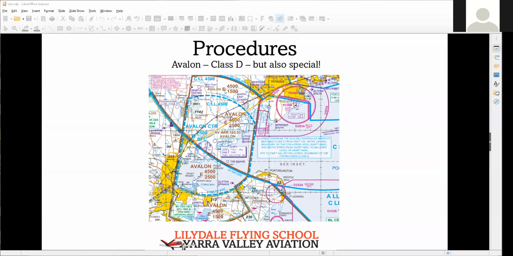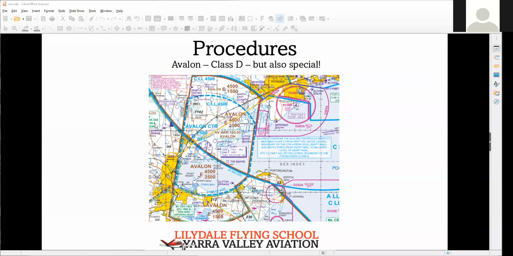If there is that many already, then they may ask you to maintain 1,500 feet, overfly the field and contact the western tower frequency in the overhead, and they'll just simply ask you to clear the visual approach and join downwind for runway 35 left. If that answers the question.